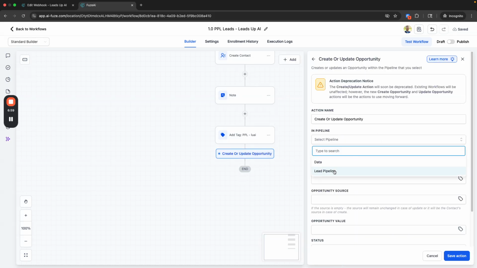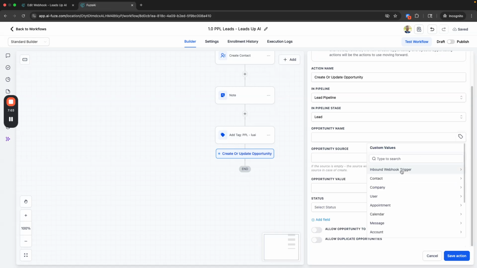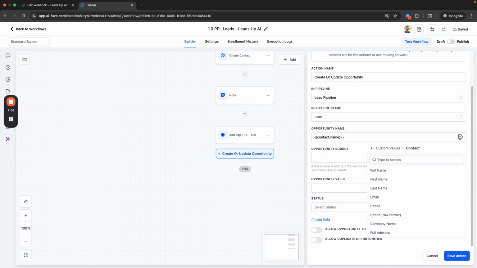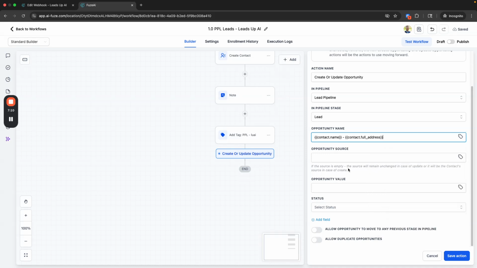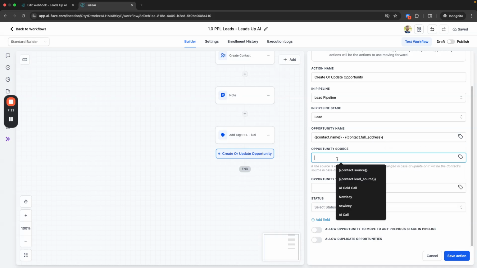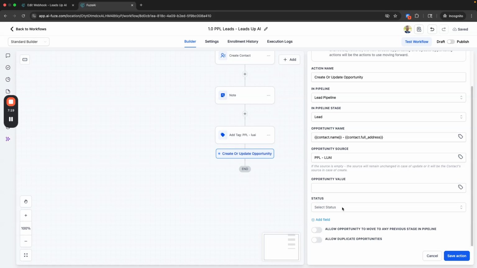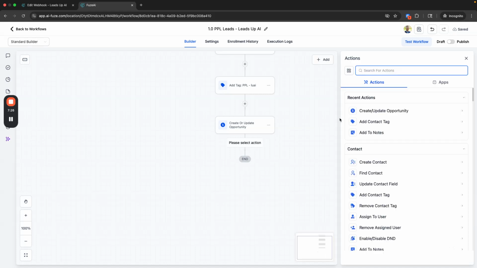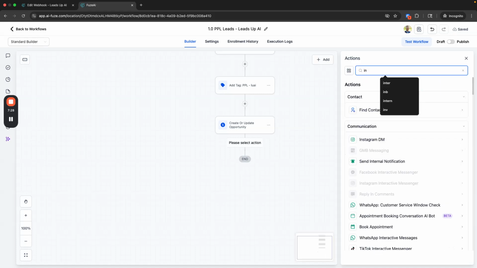So whatever your pipeline is, like we have a lead pipeline lead right there, and then I'll do contact full name dash full address, and then contact source could be PPL, LUAI, and then status would be open there, and that will create it in your account there or in your pipeline.